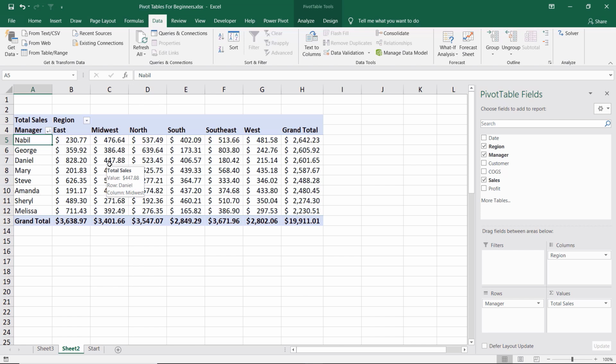Have you ever wondered why when we create a pivot table in a new worksheet, it will never start at cell A1? Because cell A1 is reserved for the filter functionality. So if I drag the customer and drop it into the filters area, then it appears in cell A1, and in cell B1 you can read all the customers are represented in this pivot table.